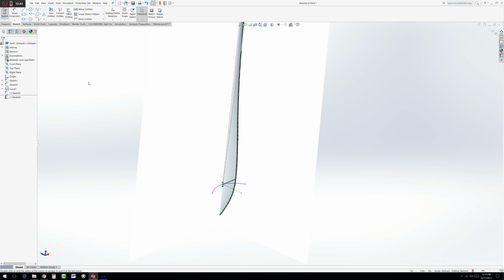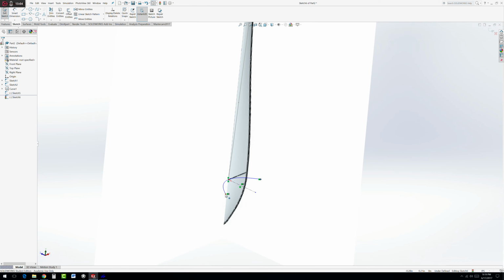So what we're going to do is assign a relationship. Hit Escape a couple times, hold Control, select the two endpoints of that spline, and then select the center line, holding Control. And you'll find Add Relation Symmetric. Make those two symmetric. Hit the green check. Now click on this endpoint that's closest to the blue curve, and find that blue curve and click on the curve as a whole, not on the endpoint of the curve. And we're going to get another relationship, Pierce.